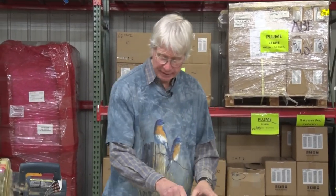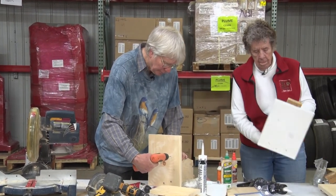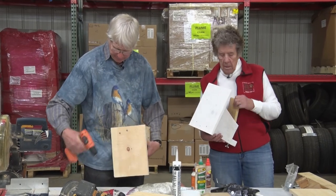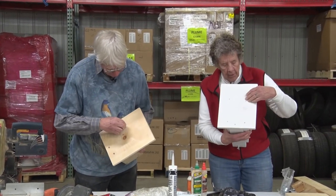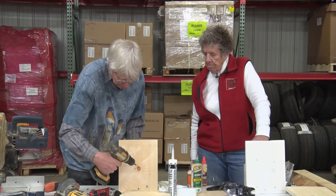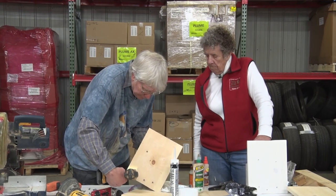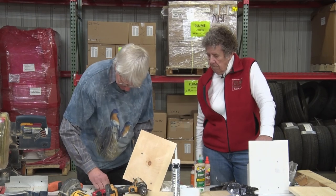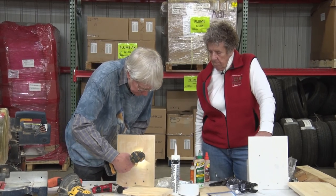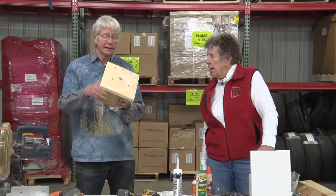What you've got to do next, don't forget, is put in the other screws on our roof, because we had a total of five there. We had the three in the back, now you're going to put two in the front. So three back here and two in the front. Okay. Done. All right, we built the box.